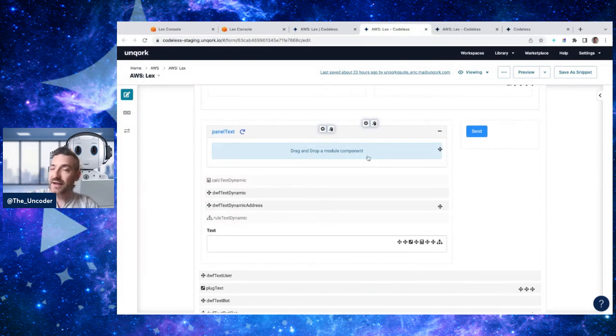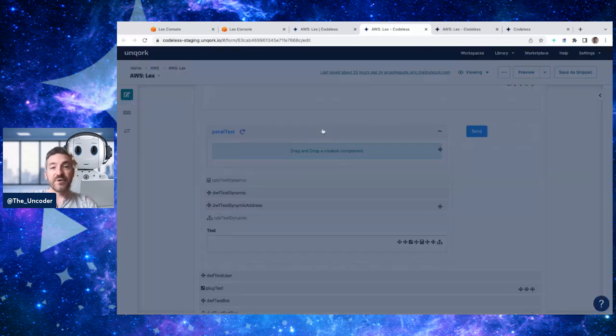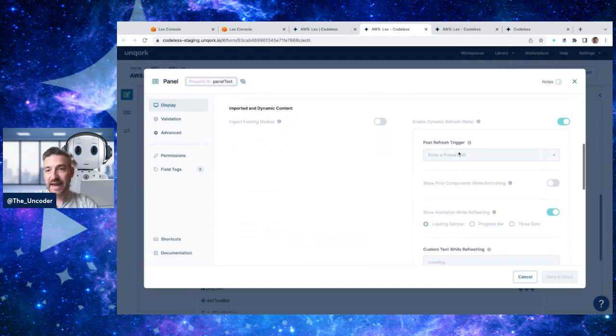So in order to render that component, the accurate component, what am I doing? Well, what I'm doing is I'm using a feature of Unqork called dynamic refresh. Okay, I think I've shown this one on Twitch before because it's relatively new and unlocks a ton of really cool use cases. But what it basically allows you to do is take any Unqork module JSON, so like an array of the component JSON, so the codeless definition, take any bit of codeless module JSON and render that inside of a panel.